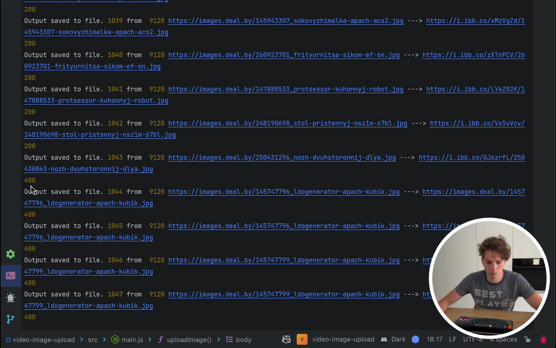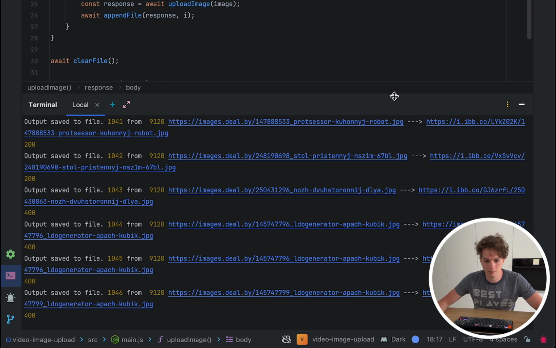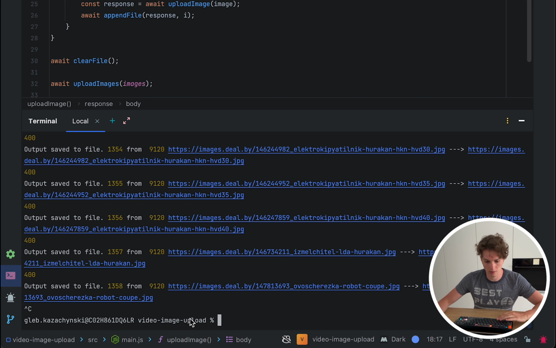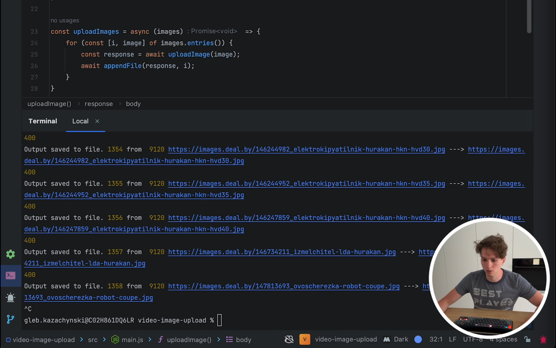But then once we hit this error, we have the same image URL. So let me write a mechanism which will help us to deal with this issue, and let me stop it as it is wrong.